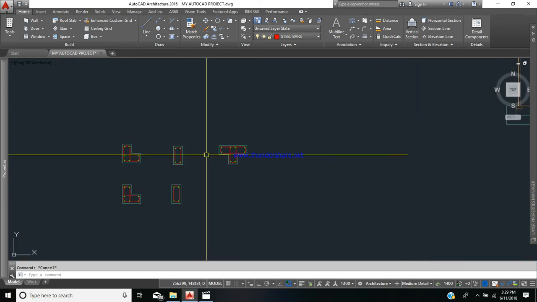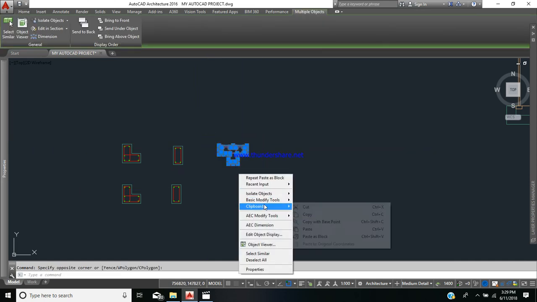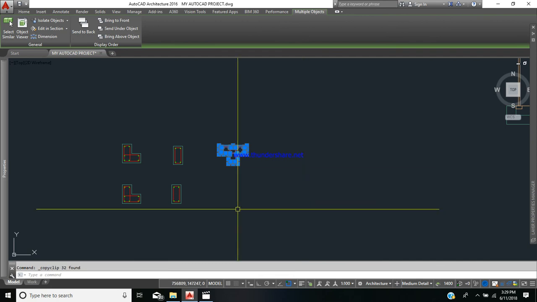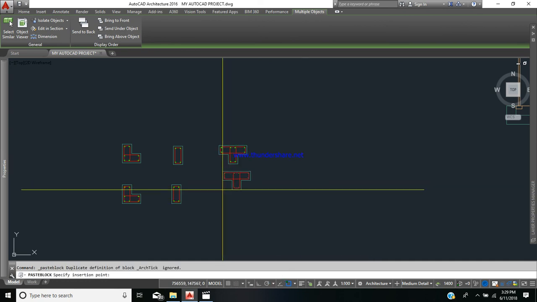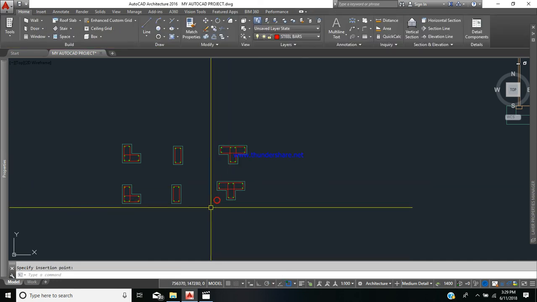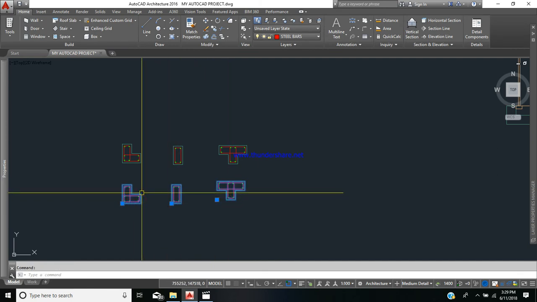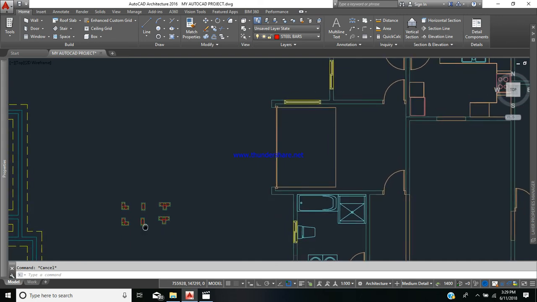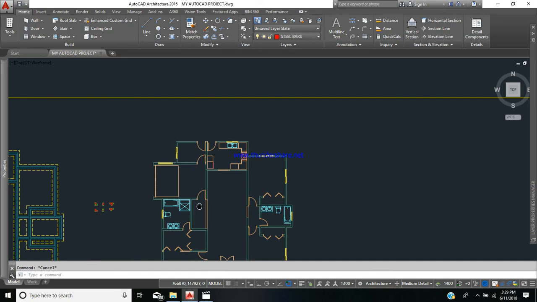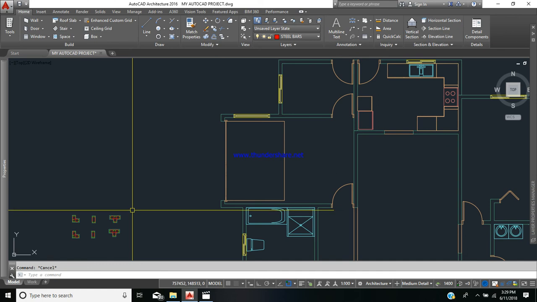In a similar manner, for your T stiffener, you would have selected that, right click, clipboard, copy, and again right click, clipboard, and we are pasting it as a block. Alright, so here I'm pasting. So I now have my 3 stiffeners, which are now blocks, and they are now ready for installation in the building. Yes?